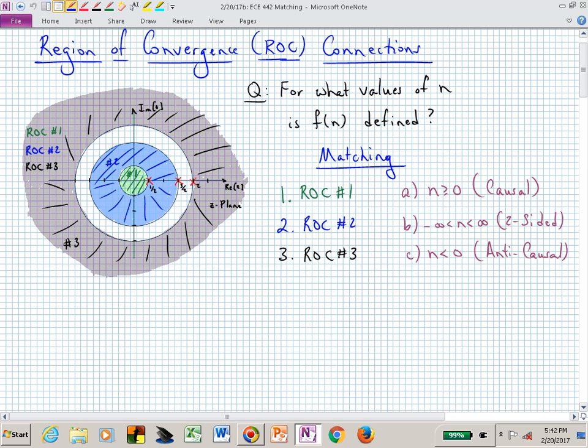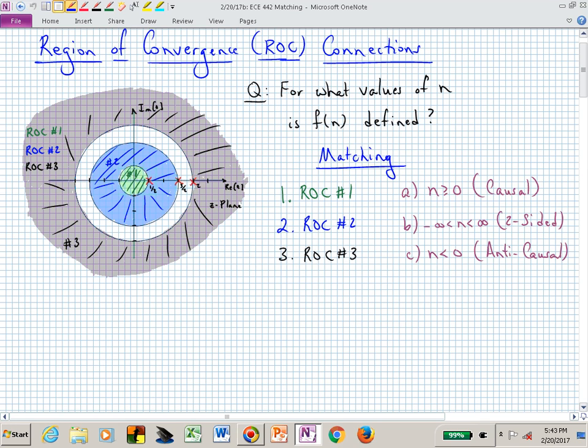Now, I've spent a lot of time creating this graphic, so I want you to be very appreciative. It sort of looks like an eyeball, but let's get beyond that. Well, maybe if it's looking at you, that's okay. But I'm trying to now provide 3 different regions of convergence.